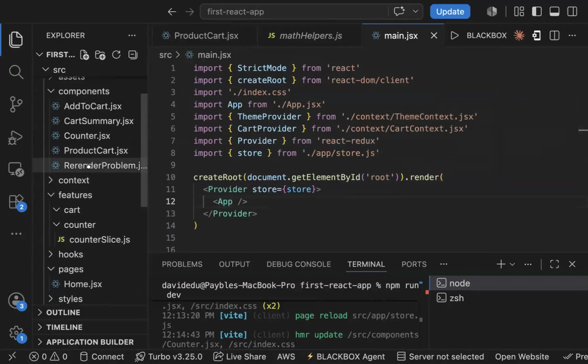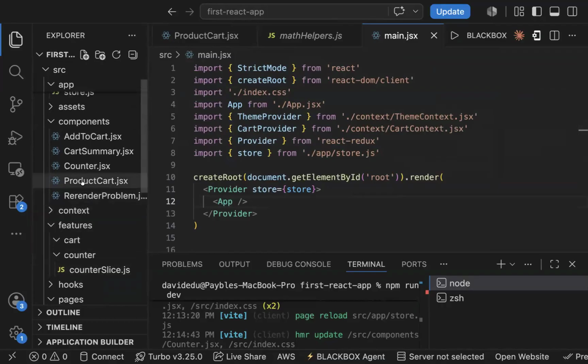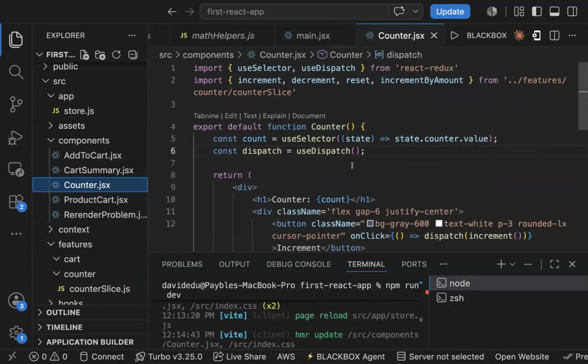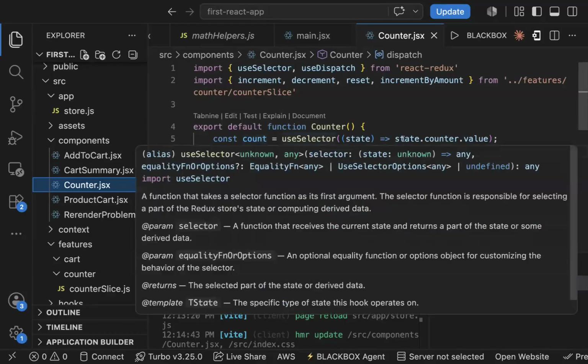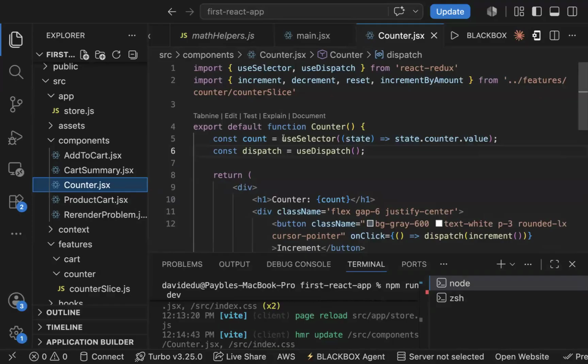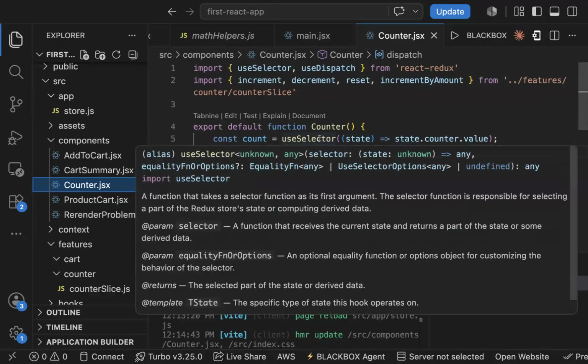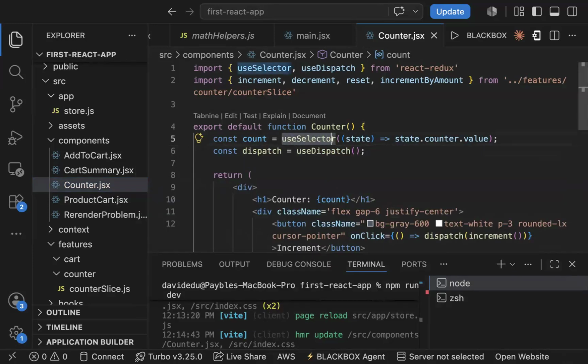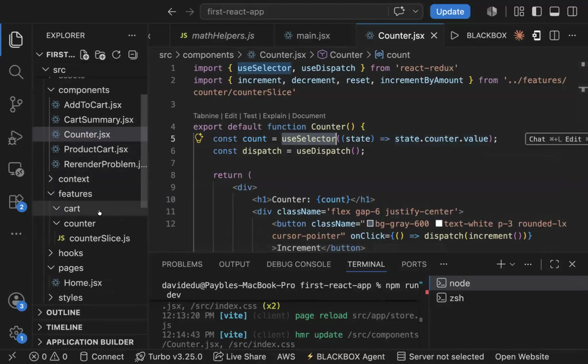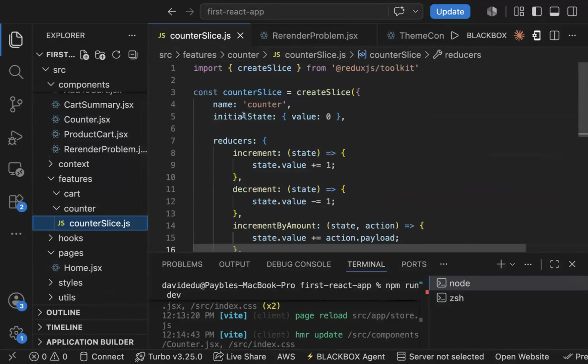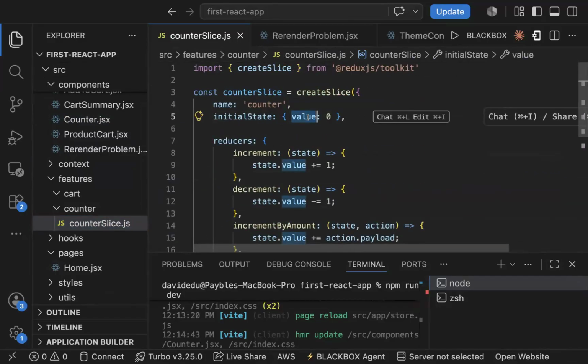Then came the fun part where we went to our counter component and then accessed the current state of our counter slice using useSelector. So we use useSelector to pick out the state, to single out the state. Okay. Now, what was the state that we're looking for? The counter value, which is the initial value that we created here. This value is what we are trying to access.